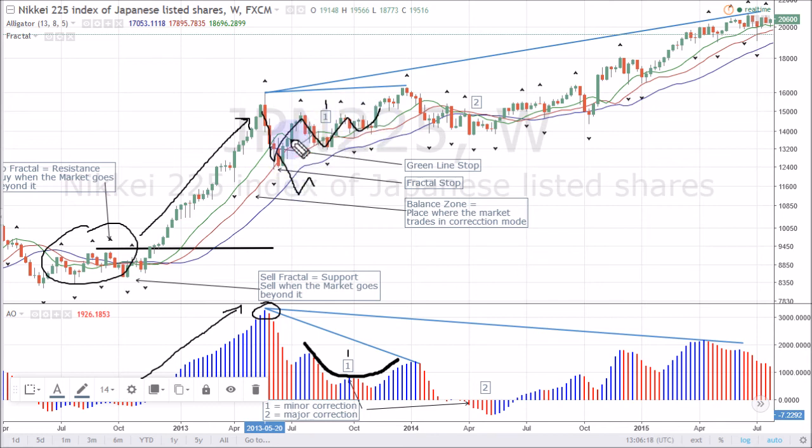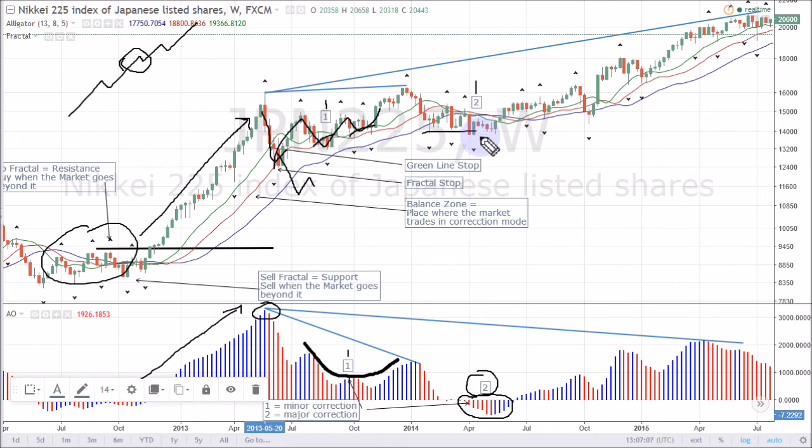But as you can see, the balance zone is acting very well as a support here at those places, and the market always turns up again. So this tells you, this minor correction, the trend is not over. If basic market structure is on your side, then you are somewhere in here, and the market is going to continue up. It's not going to be a long-short kind of a game that we play. We want to give the market the room to breathe in such a case, and then take it up, stay in the market, and only when the market does what we can see at number two, going below the zero line in the oscillator, we have our stops in place below the fractal, and we get out of the market.